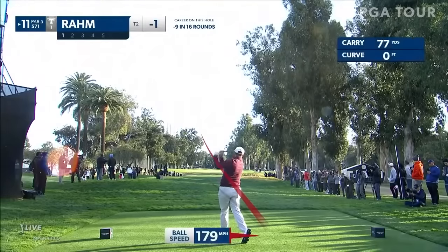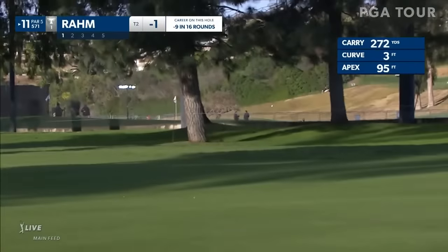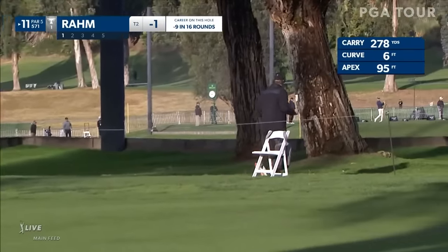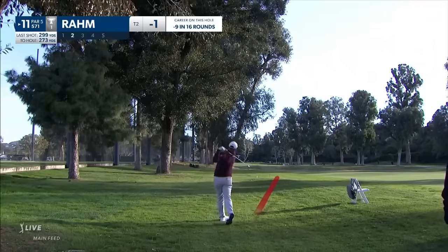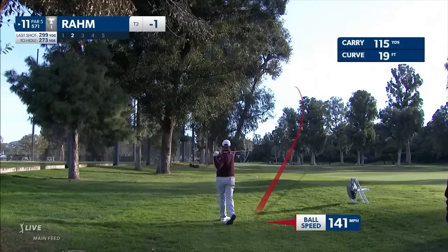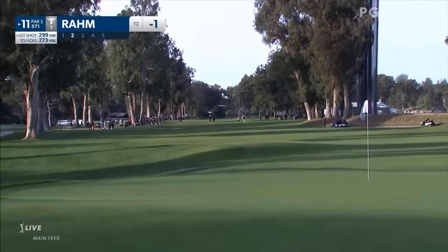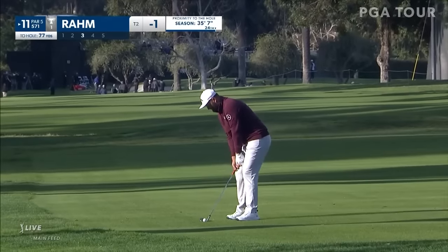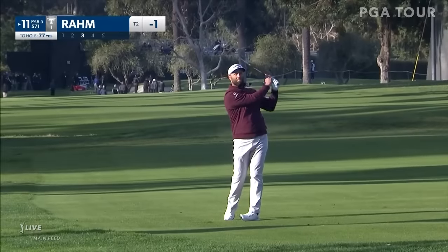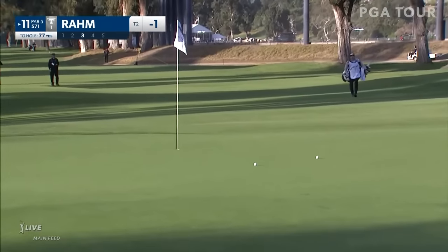The fairway is just 27 yards wide. This one headed out to the eucalypts — the gum trees that sort of line the whole left side of the fairway here at 11 — trying to leave himself a decent number to attack this pin location for his third. Drives this in low. This looks a little deep; he'll need to pull the string on it. And he did just right.